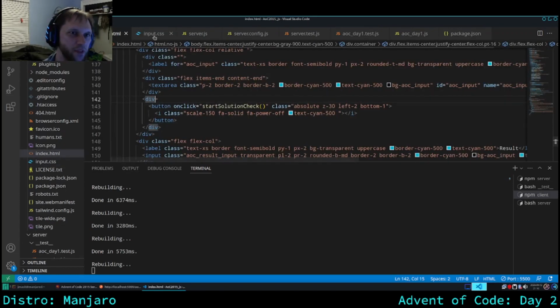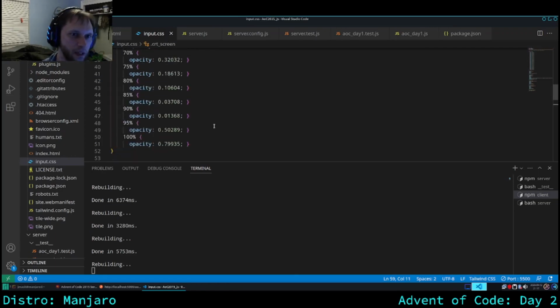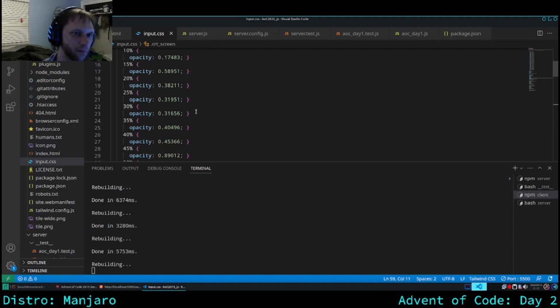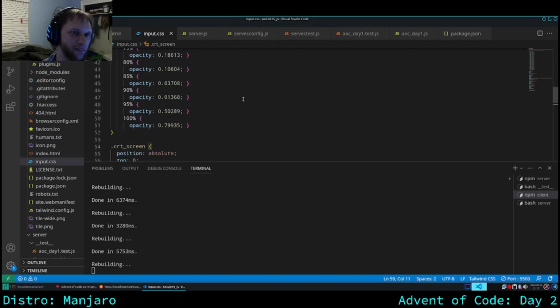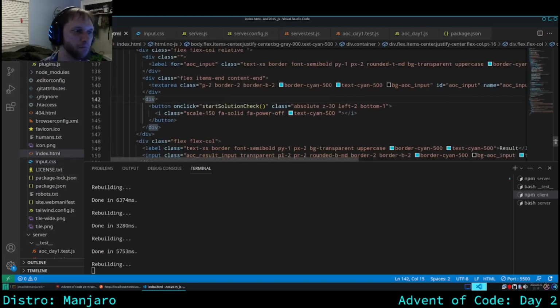I'm using something called Tailwind, which is a framework for CSS, so I don't have to write my own for the most part. I wrote some custom CSS, like there's a flicker that I was talking about that doesn't work yet. Most of the CSS I'm using is part of a framework.